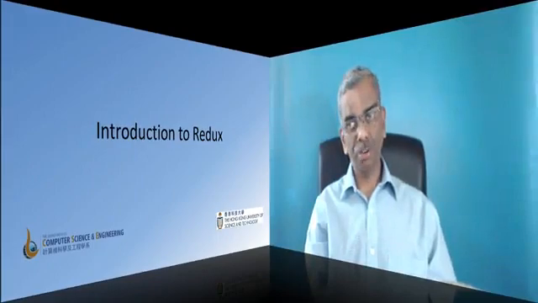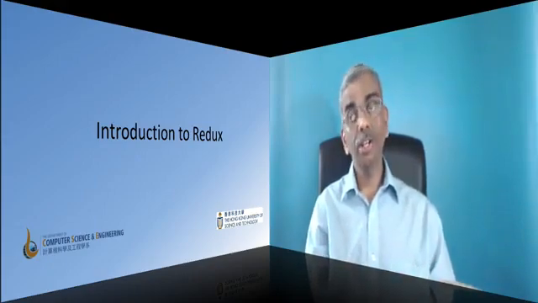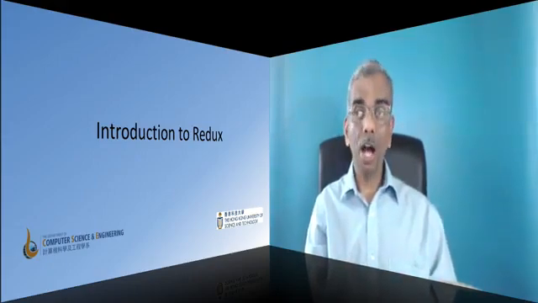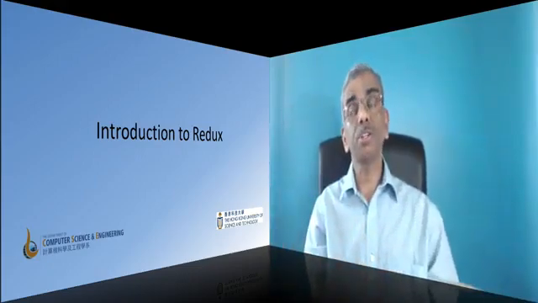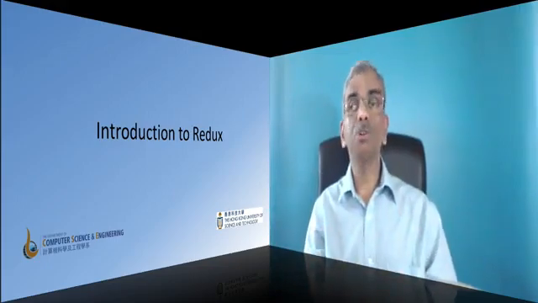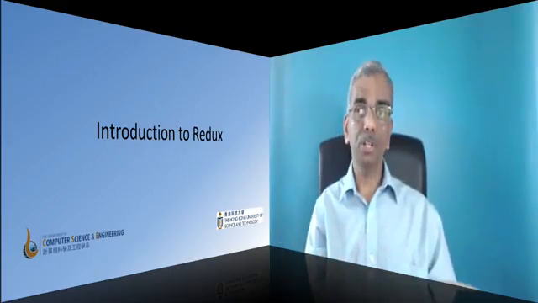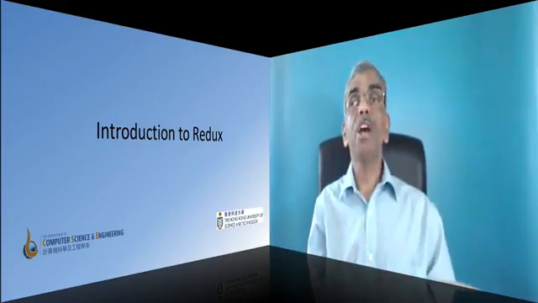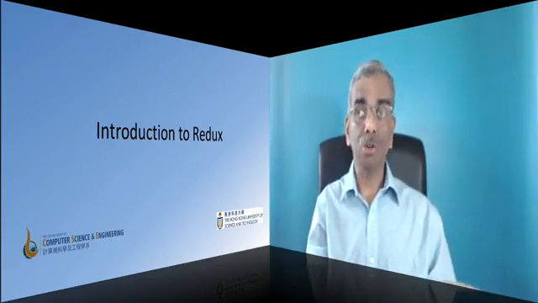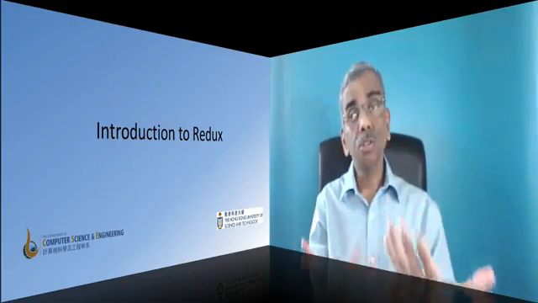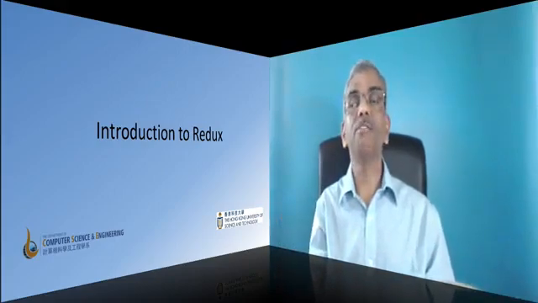In the previous lecture, we saw a brief introduction to the Flux architecture as a way of organizing our React application. We saw how we can move the state out of the components and into a separate set of stores, which is supported through the Flux architecture approach. Now, Redux is one such approach that has been suggested as a way of organizing your React application. Redux derives a lot of its ideas from the Flux architecture, but you could consider it a realization of the Flux architecture.